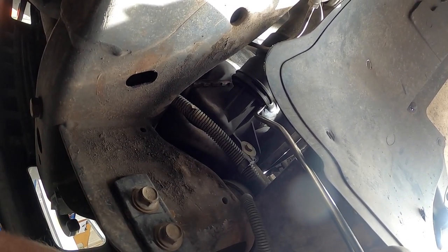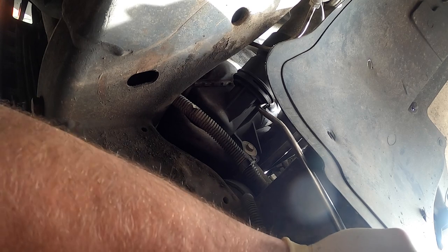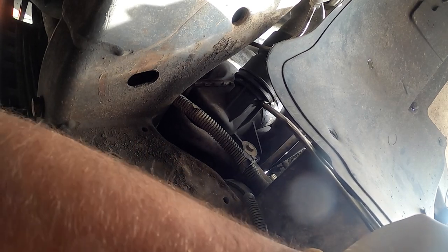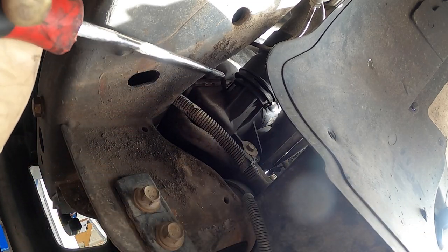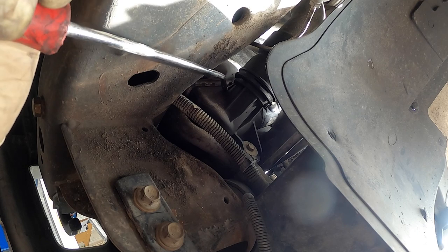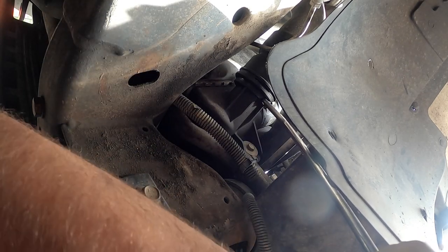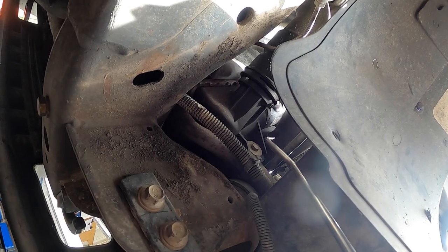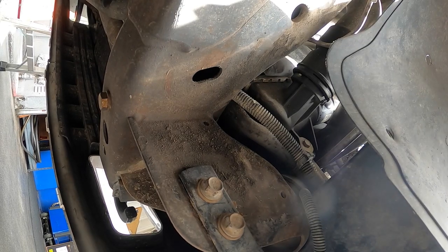Okay, you can see better right there. So I usually go like this. I usually take my pick. Gotta be very careful with these tanks on these radiators, though. You do not want to break this radiator. See it? Just pop out. You gotta make sure the clip's out when you do this, or else I usually take the clips all the way out, so I'm 100% sure. And then this isn't ideal. You shouldn't do this. I just pop a little bit on that side just so it comes off straight. So it comes right off. So now let me go grab my clip tool. I'm gonna pop that clip out.